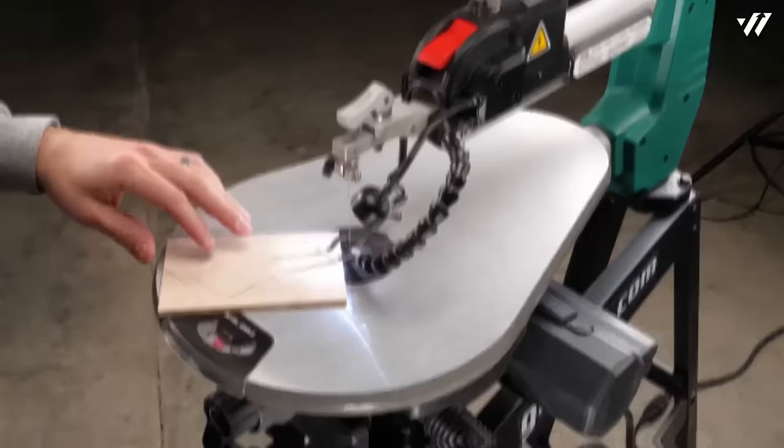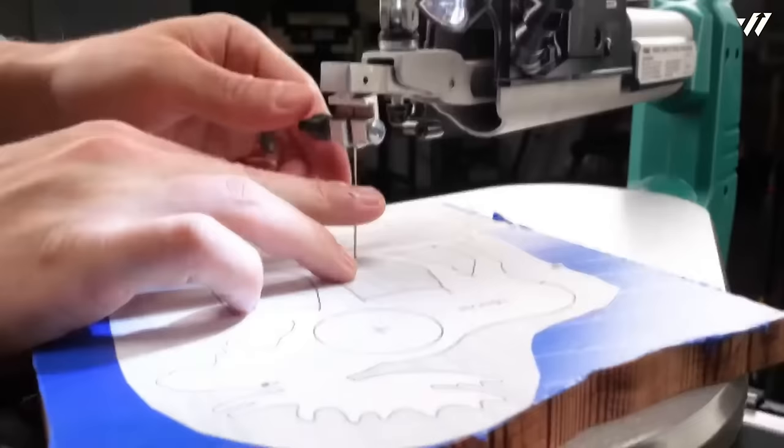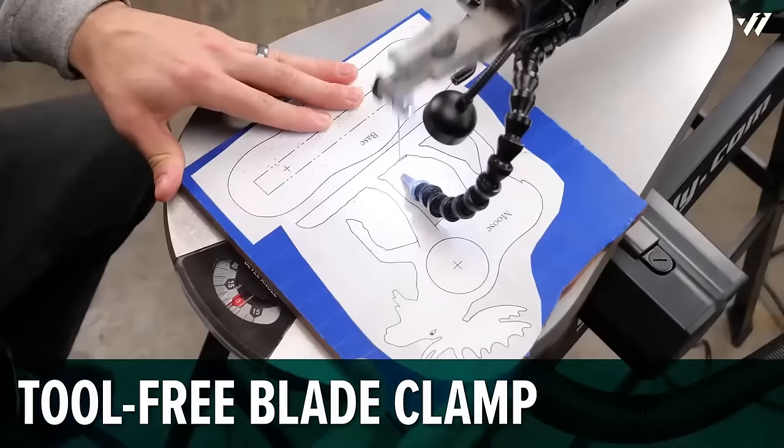Featuring variable speed control, the GO9388 allows you the flexibility to dial in your cutting speed between 450 and 1500 SPM based on the hardness of your workpiece. The cast aluminum tilting table has a built-in easy-to-read bevel scale for tilting capability from minus 15 degrees to 45 degrees. To keep your workpiece visible and free of debris, the GO9388 has a built-in flexible LED work light and dust blower.